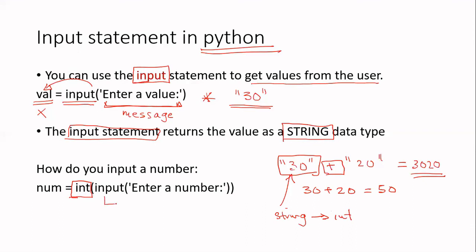So I just indicated that the input statement will give you a string. That string value is now going to be converted into an int, and the result is now going to be stored in a variable num, and that's going to be seen by Python as an integer because we did a casting on it. We cast it from a string into an int. So by doing this, it takes the number, makes it into integers, which will then allow you to perform calculations.